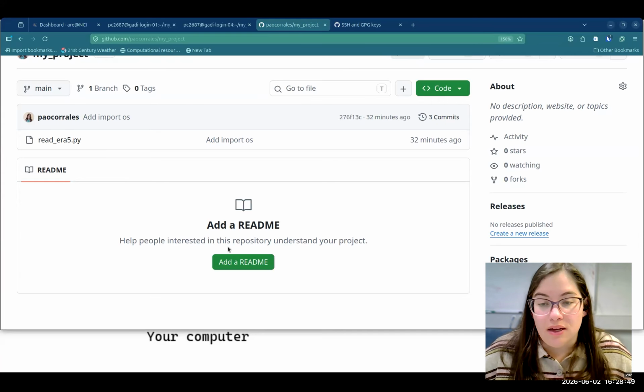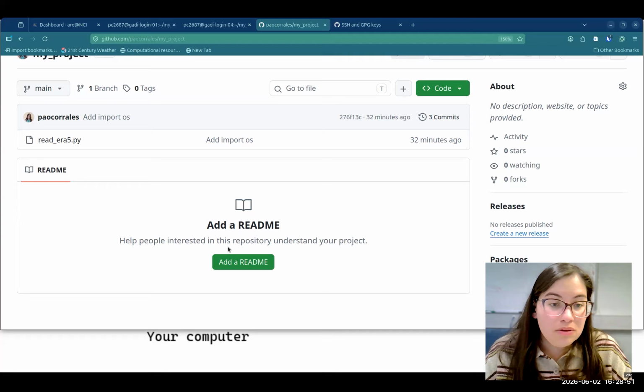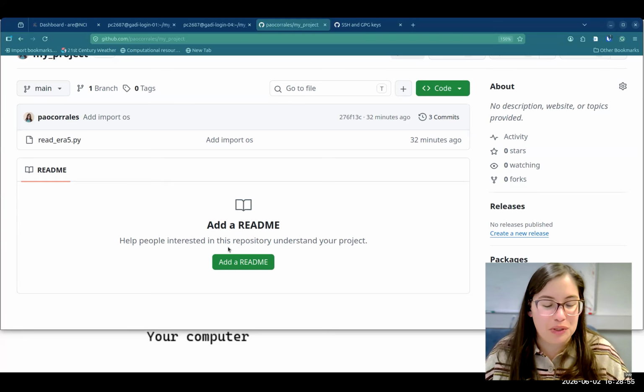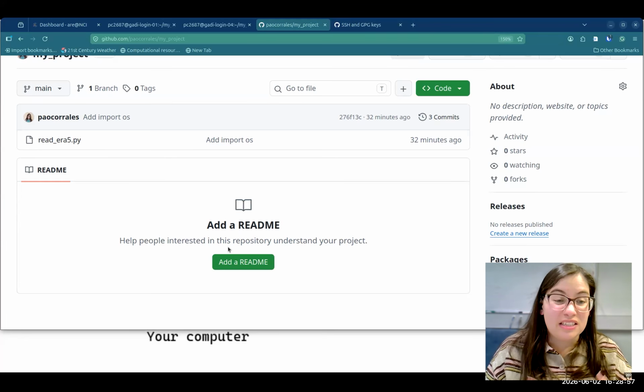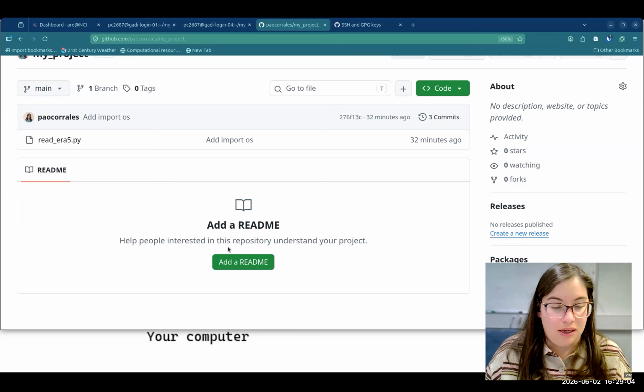And when you're working in teams, exactly what we are going to do during the grad colloquium, this is going to be important because many people are going to be uploading things to the remote repository in GitHub.